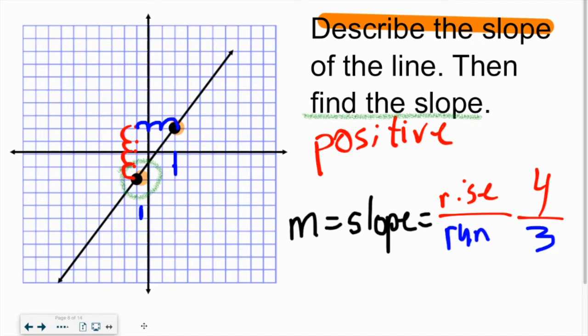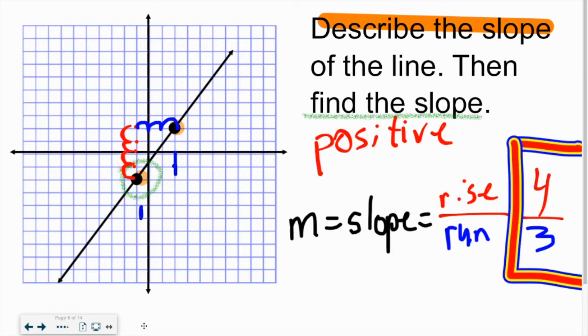So then that's it. Now, because slope is a ratio, all we want to do is make sure that this ratio has been reduced as much as possible. A lot of times we're going to see that and think to ourselves, oh, that needs to be 1 1/3, which is a very good mixed number. It is what 4/3 is, but a ratio compares two numbers.